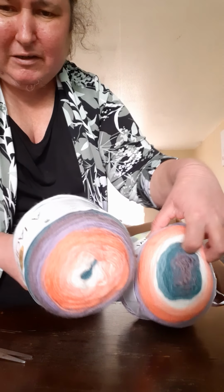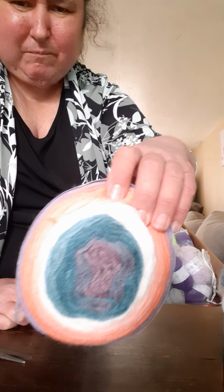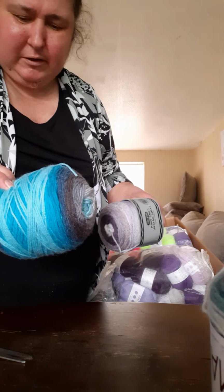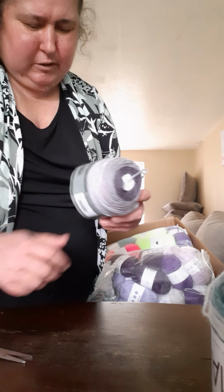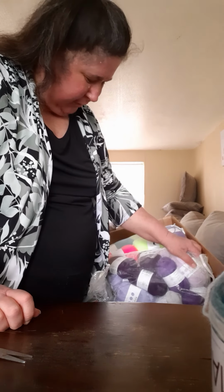These are two different ones. Oh my god, gosh. These are, so far, these are all Mandala. Or mandala. Not sure how you say it. This one is probably Mandala too. Let's see. And this one is cake yarn by Crayola. Oh. Yeah, this one's Crayola. And like I said, I'm going to hold them all up to the video.